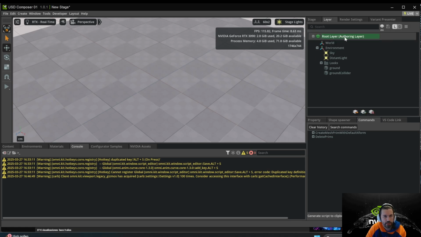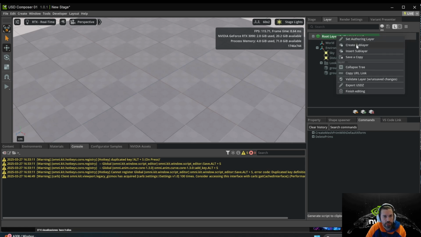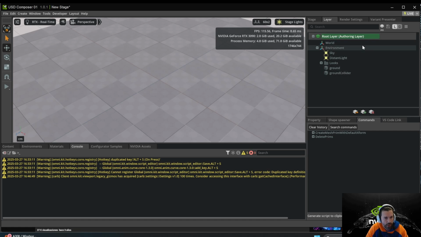And now I'm going back to my application. If you go to layers, layers are basically USD files. And we have a root layer, which is the base of your project. And this root layer can have sublayers. Each sublayer will be a USD file. So you can work on these USD files independently. And thanks to your root layer, you will have connections between the rest of the sublayers to the rest of your project.